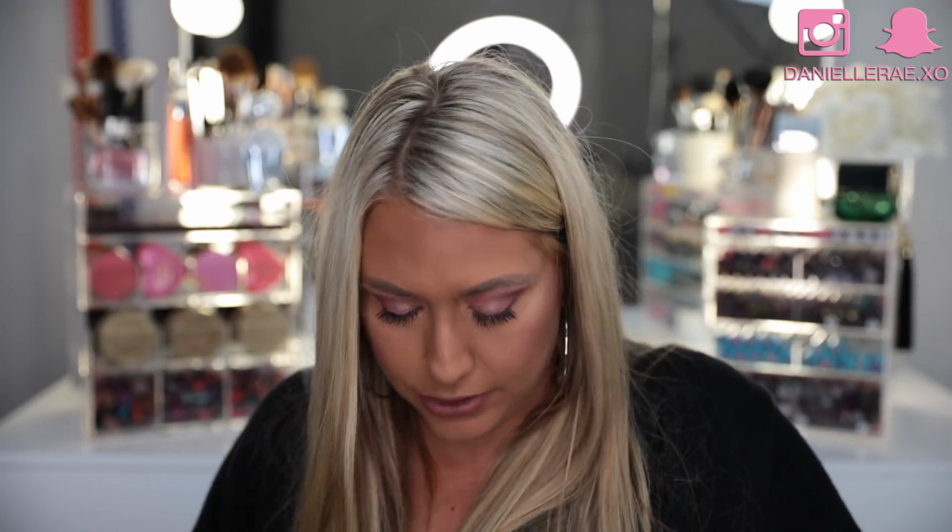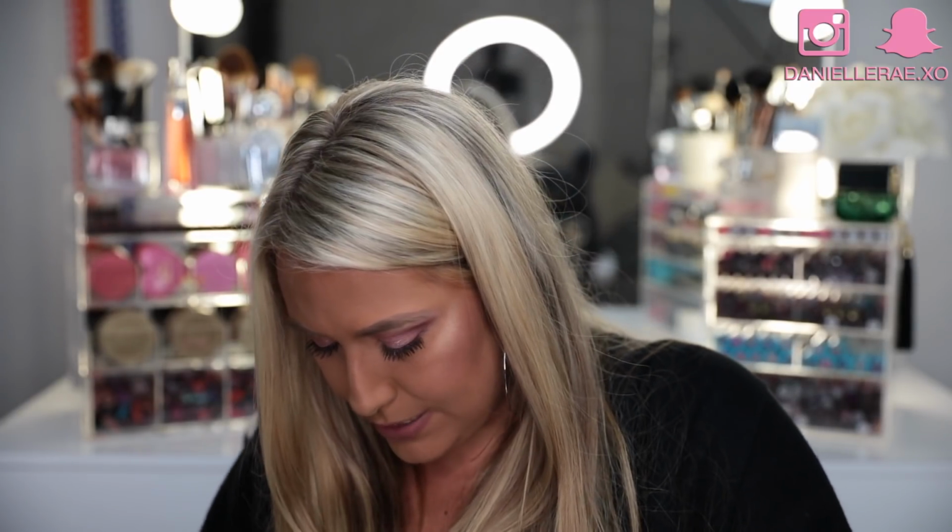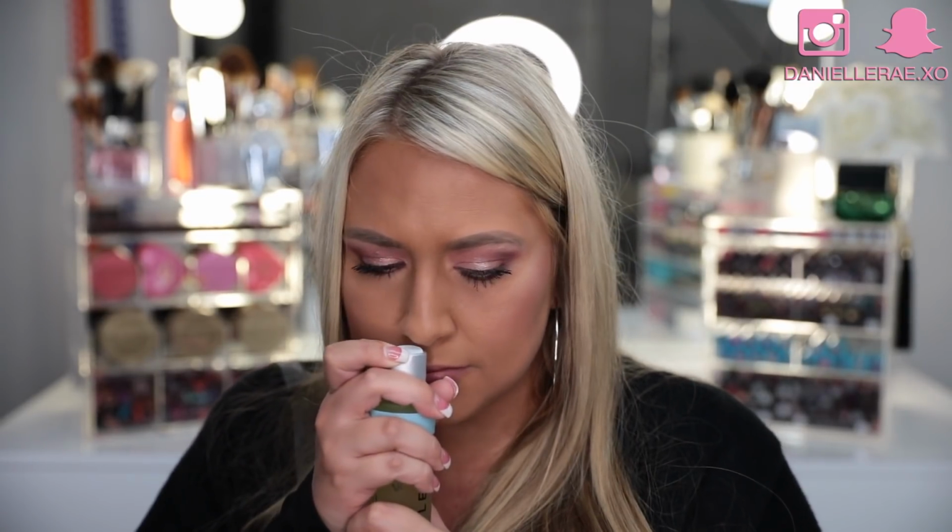Okay, so the first thing we have is from Indie Lee, and this is a toner. Let's open it up and see what it looks like. I looked it up on the Beautylish site and it is worth $32, and it has almost a complete 5-star review, so I'm excited to try this out. I don't have a ton of toners. I use the Belief one all the time. Oh my gosh, I cannot get this open. Got it open. I feel like it smells good. Oh, it's in a nice glass bottle. So here's what that looks like. Let me smell it. No, it doesn't really have a super strong fragrance, but yeah. So there's that, and again, that is the Indie Lee toner for $32.